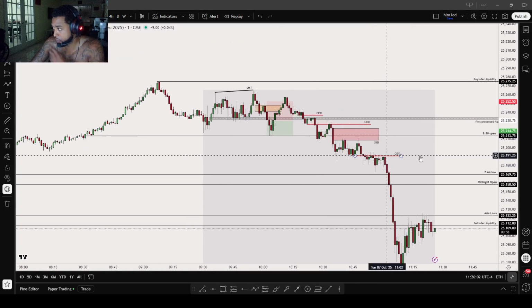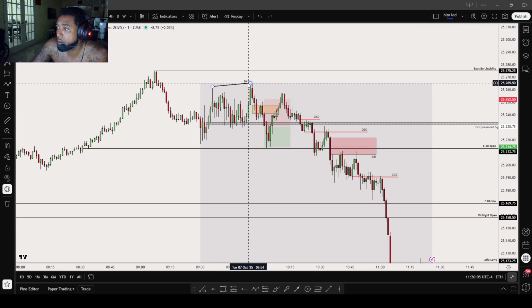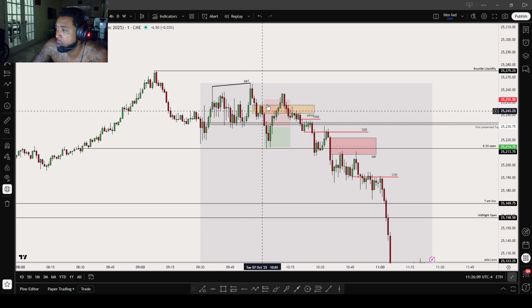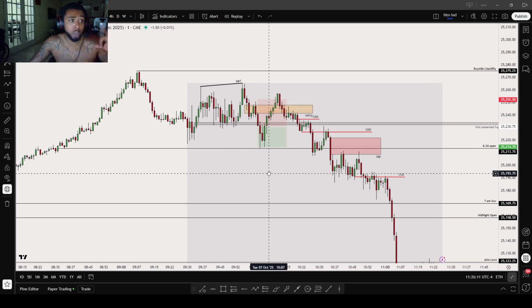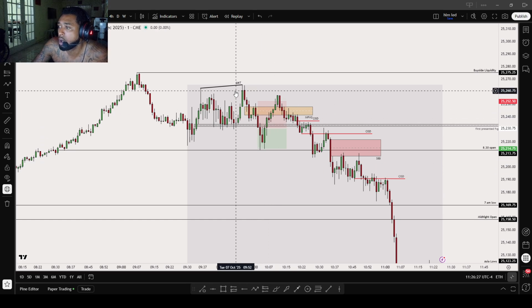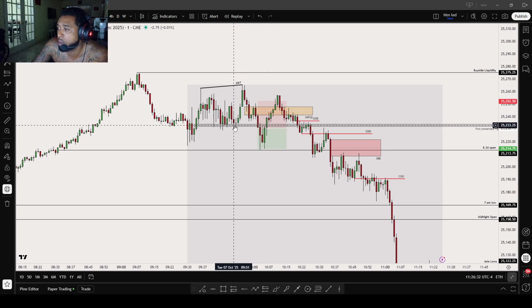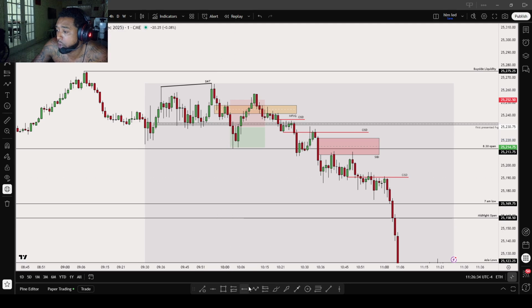Anyways, so we get the SMT, then we get the inverse fair value gap right here, close below. Then we get the change in the state. So we got the three signatures that we're looking for. The SMT is especially important because it's targeting the draw, right? You want to catch the SMT that's targeting your designated area where you're actually aiming for it to go. So we get the SMT, inverse value gap, change in the state right here. We get two of them, and we get a breaker, right? And we get a breaker.